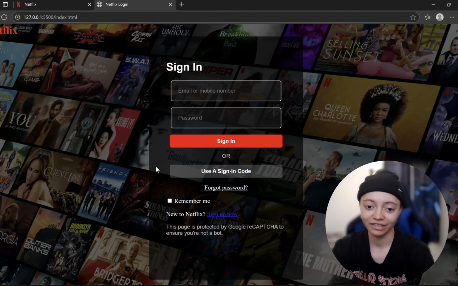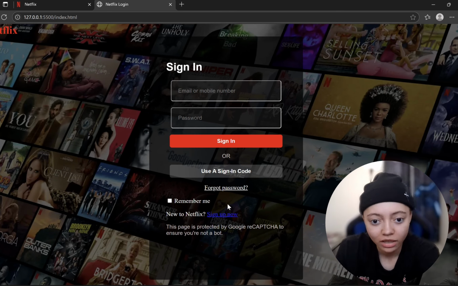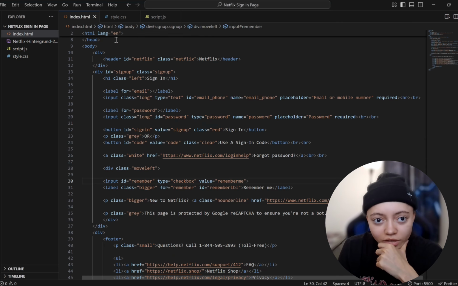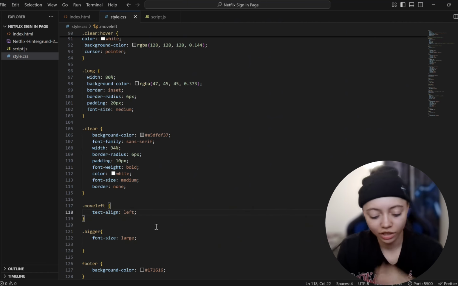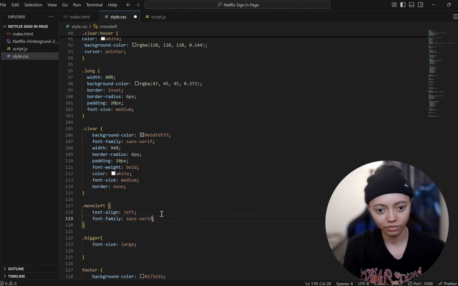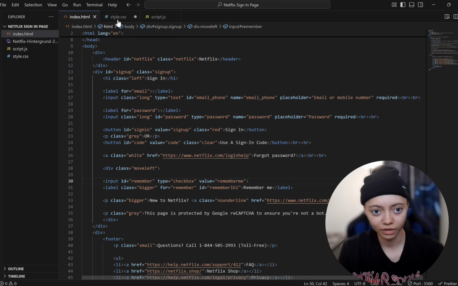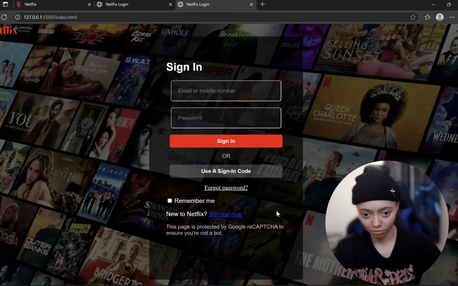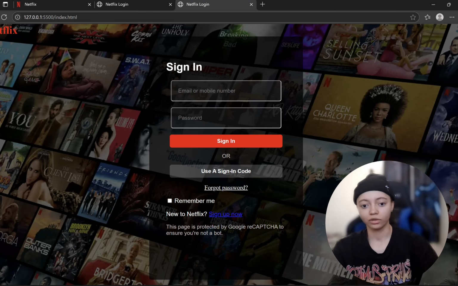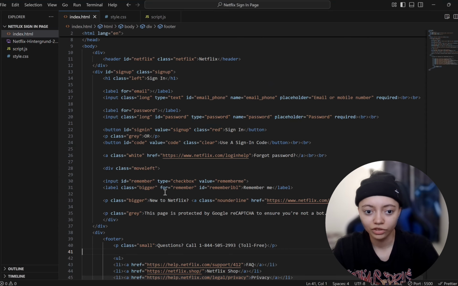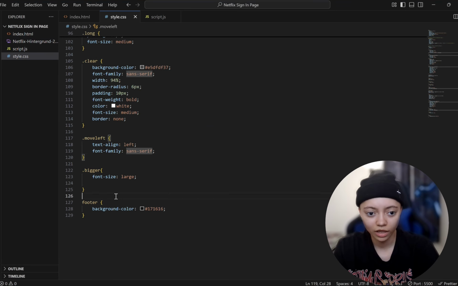We're gonna leave it like that, to be honest. So we got Remember Me. New to Netflix. Oh yeah, I was gonna change the font family. So we gotta change font. I think I'm able to do it here, right? Sans, and that should be able to change everybody's font family. Pretty sure that should change. Yeah, that should change them both, which is great. Changes all three. And then lastly, I'm going to make sure I do the no underline one.